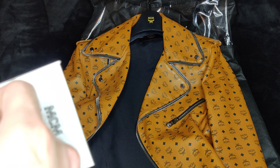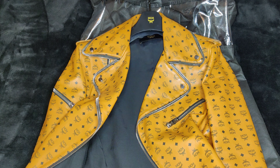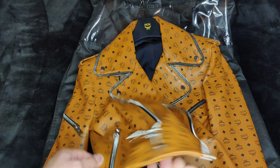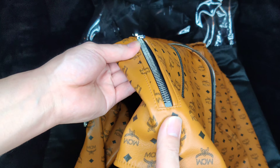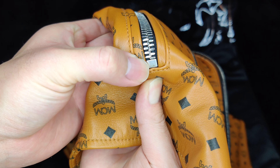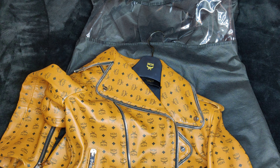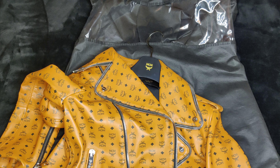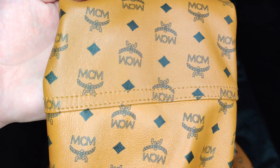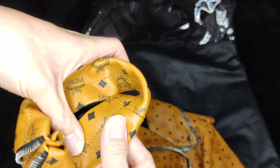It's brand new but there are a few things I noticed — it must have been in storage for a little bit because the metal part right here is not shiny, it has some marks on it. So maybe some people tried it on. But anyways, let's take a close-up look. It's just like the other one. This is the leather jacket.